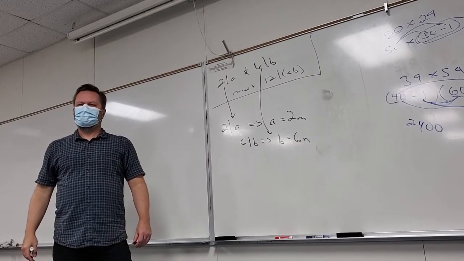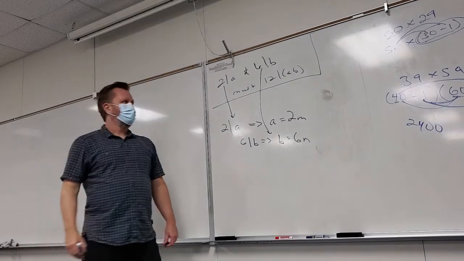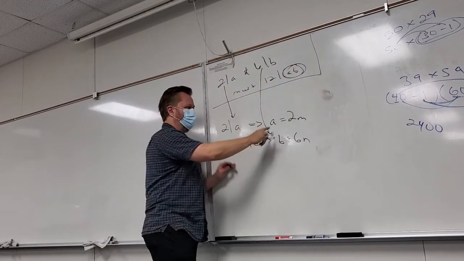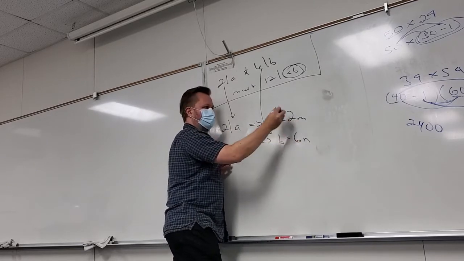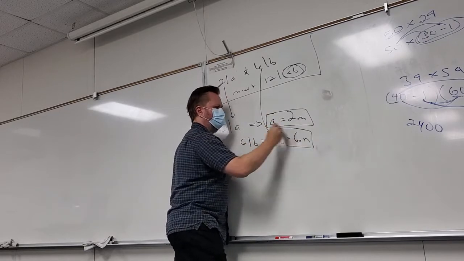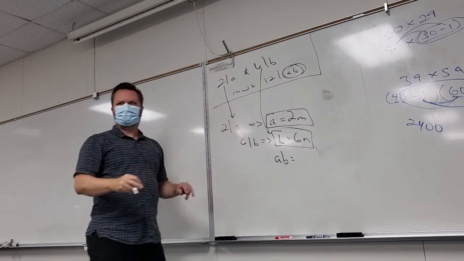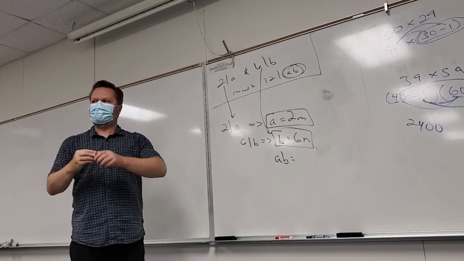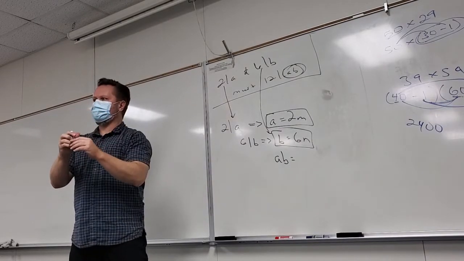But then you said 12 must be a multiple of A and n. Do we know what this is? Yes, we do. Because I know what A is, it'll be m and n. And I know what B is. Don't I know what A is? It's 2m. And don't I know what B is? It's 6n. So what is A times B? A times B is 12mn. All right, so I'm definitely not saying anymore. 2m times 6n, which is what she just said. 12mn.